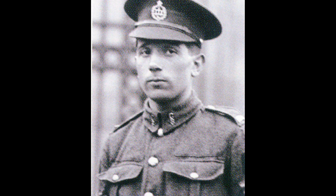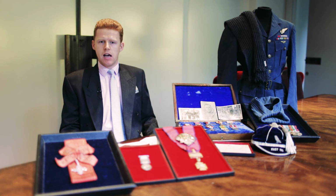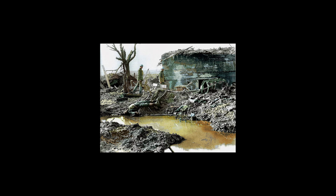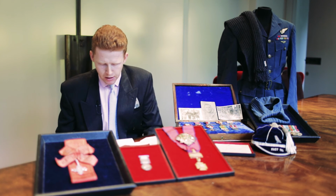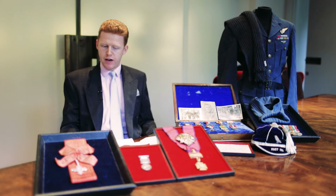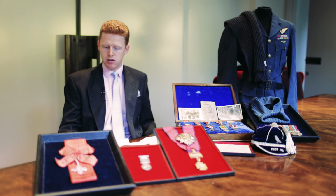Colin Barron was, as his mother said, a bit of a character, and his Victoria Cross was won in amongst the mud of Passchendaele for clearing Vine Cottage. And I'll read you just a little bit from the citation for his Victoria Cross for you. His temper was ignited in spectacular fashion by the terrible casualties suffered by his comrades as they were clearing the formidable Vine Cottage on the 6th of November 1917.